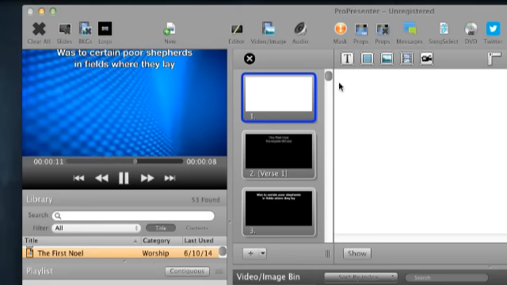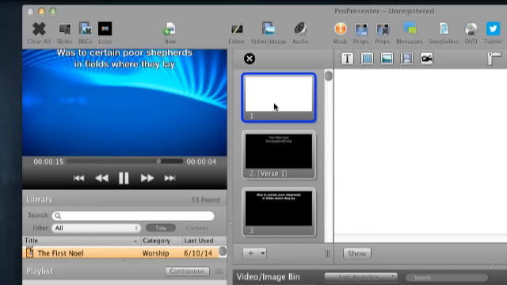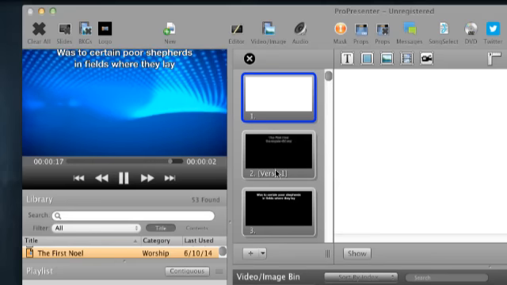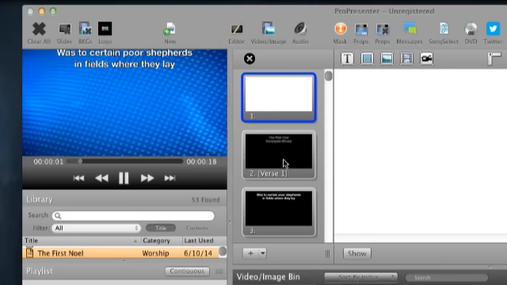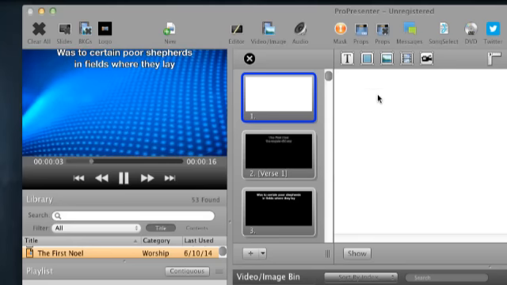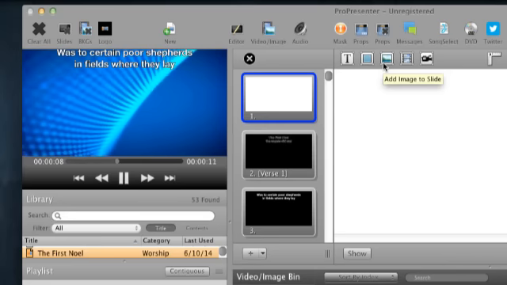So what you could do, this will work particularly well on stills. If you do it on videos, it will change with each background or with each slide.